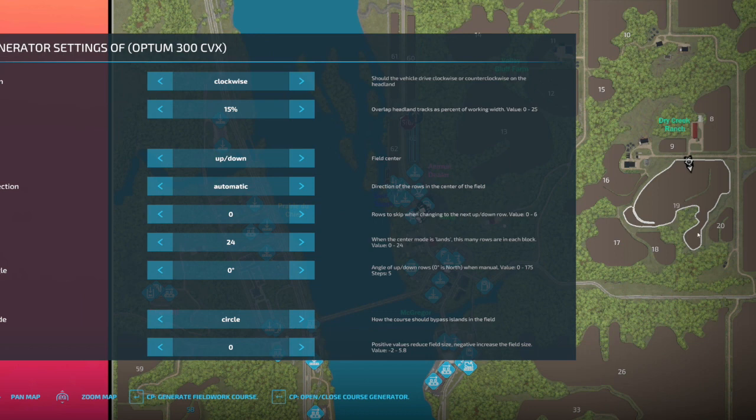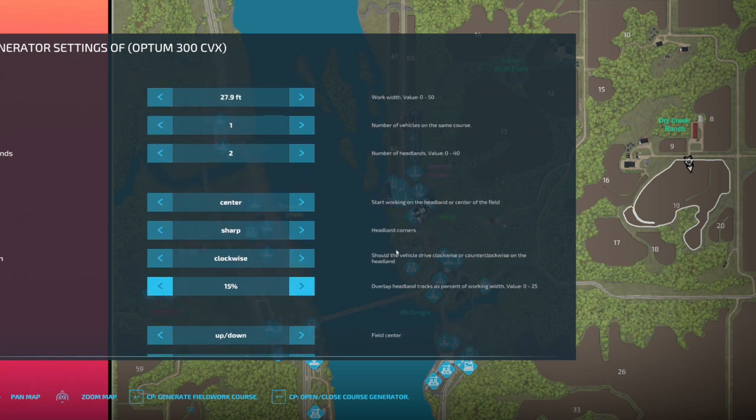So we got our field here. I'm not going to make any changes right now. We're going to hit generate fieldwork course. See how quickly this does it. Sometimes, depending on the field, it can take a little bit longer. Otherwise, it's fairly quick. And this might be taking a little longer just because it's trying to figure out how to handle this piece here. Because of how thin that is, it may actually have us driving over it. We'll see. But because that's there also, it may be trying to figure out a way to get around it as well.